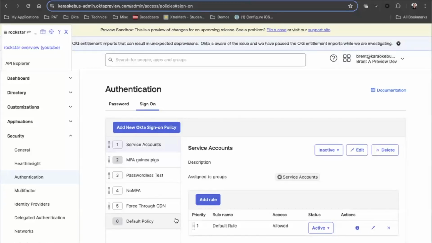In OIE, the way that the global session policy and the app level authentication policies interact is a little different and a little more nuanced. And there may be some scenarios where even if you have an MFA requirement at the global session level, if you don't have it at the app level for the O365 app, it may not suffice for us to include the necessary claim when we assert you into O365 to satisfy Microsoft's MFA policy requirements.